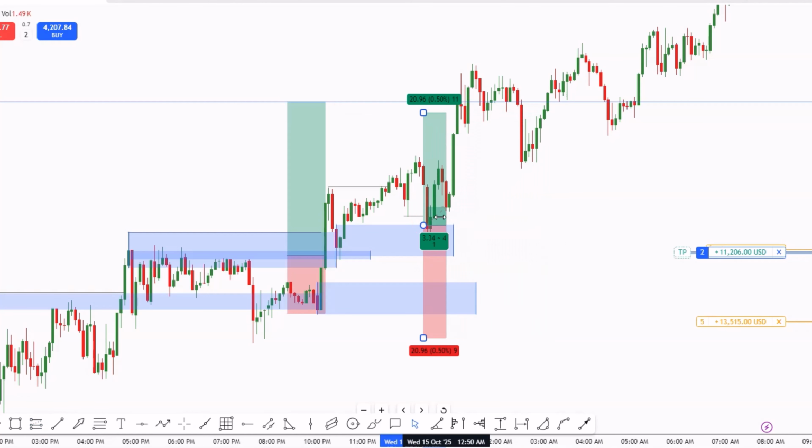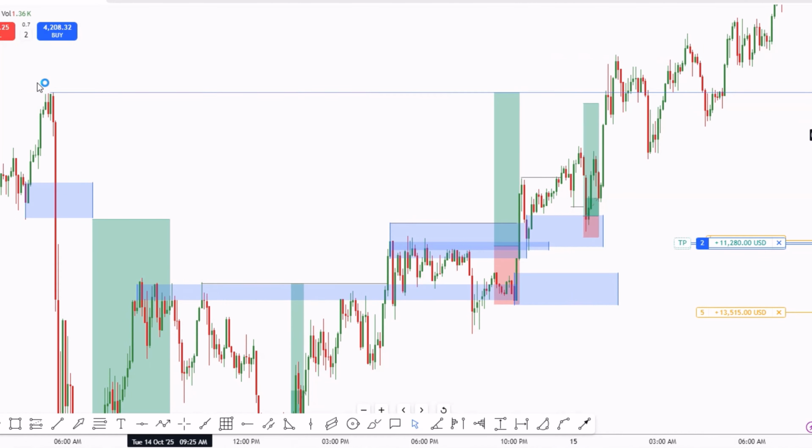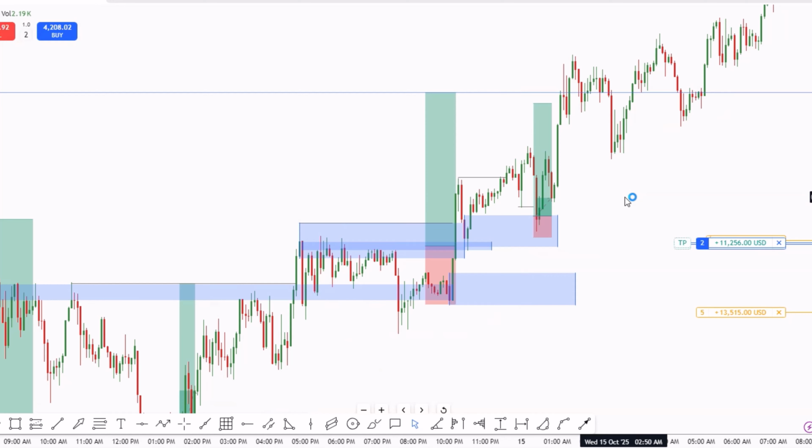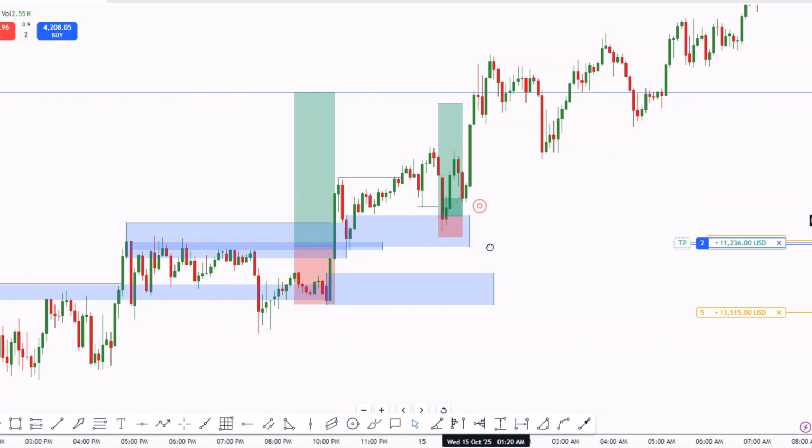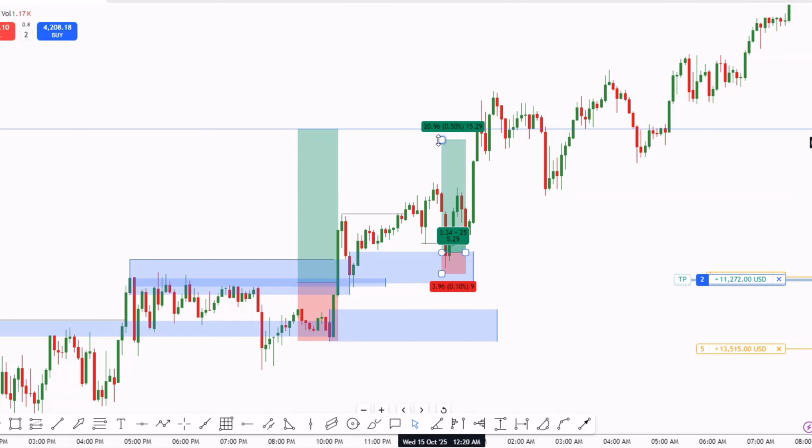We are buying another trade just around this zone right here. And all of this, we are targeting the last high, which is this zone right here. So another buy right there. Price continues to shoot all the way up, right? Look at this. I want to show you this. So we have another buy right here.